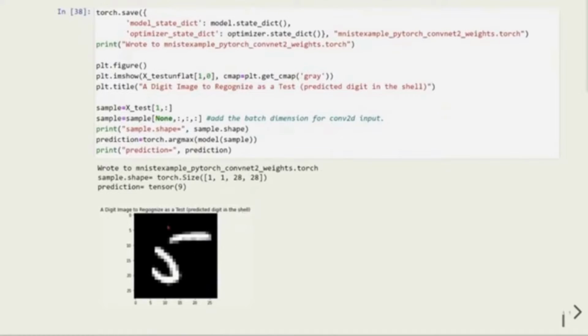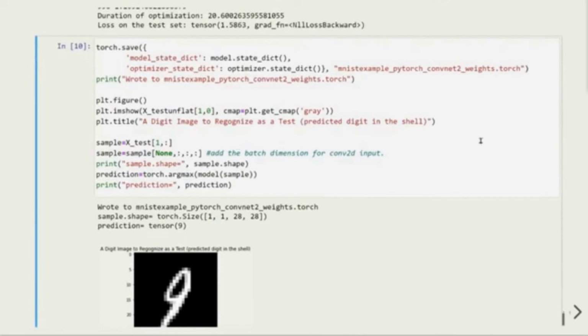We have here this image that for me is a 5, but the prediction here tells it's a 9, so it's a wrong prediction. But in this case it's not really clearly a 5, so there is a margin for interpretations and errors.